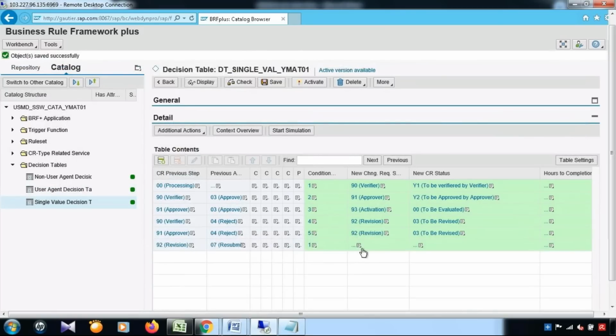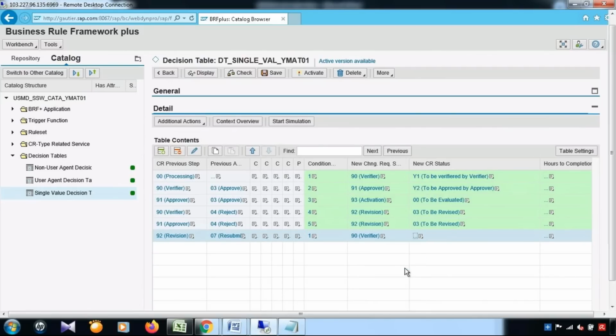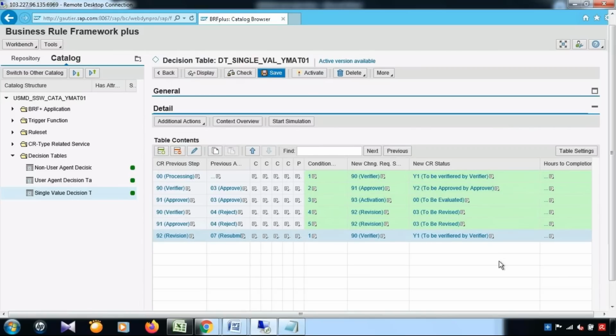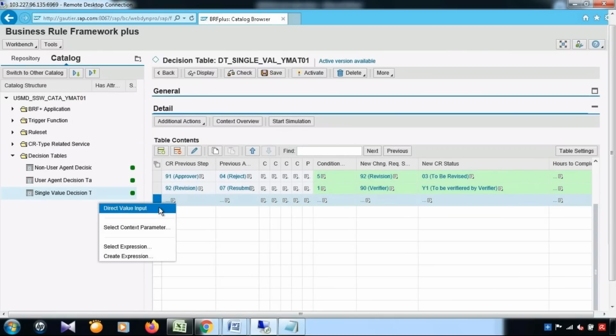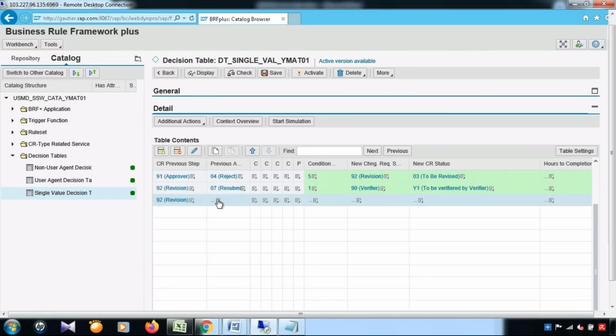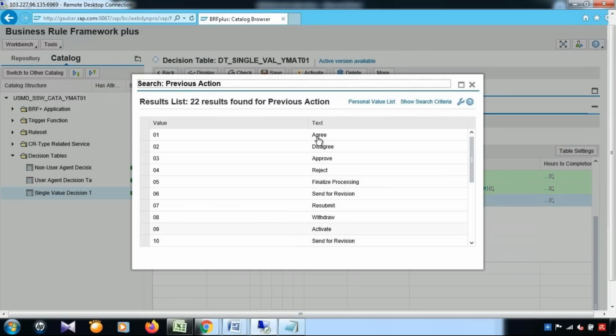Okay. So then what is the new change request type? Obviously verifier, because ultimately it's a submit, but for the second time, let's say. Same details I am maintaining, because otherwise there will be a discontinuity. So here another situation will be the withdraw. So here I will say withdraw.